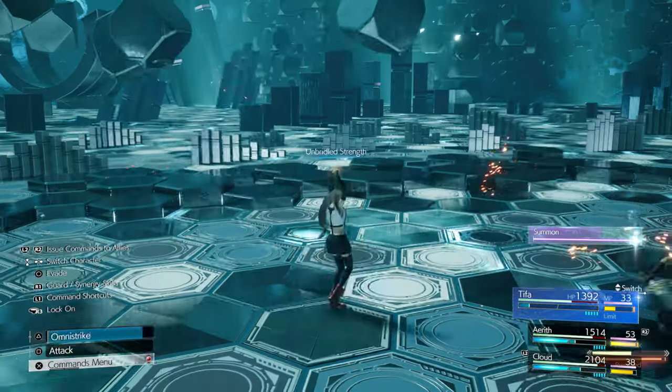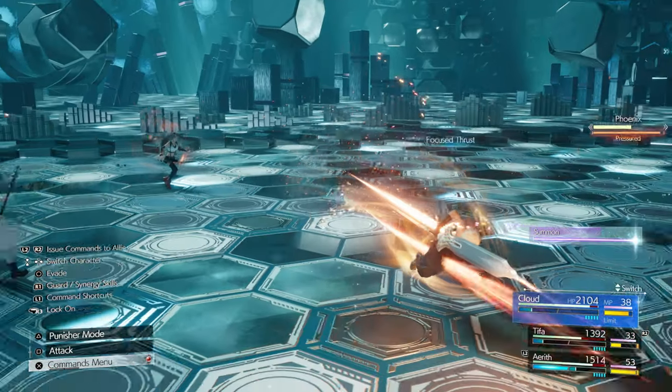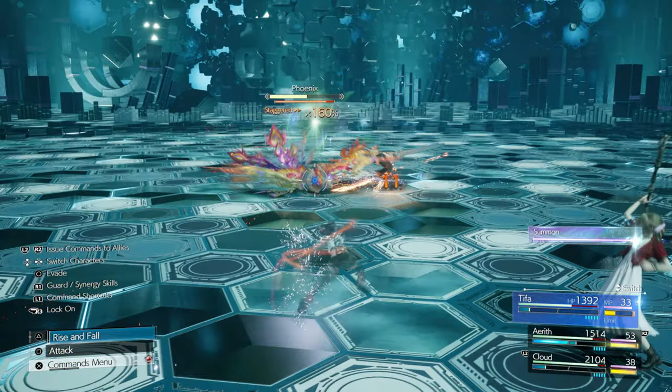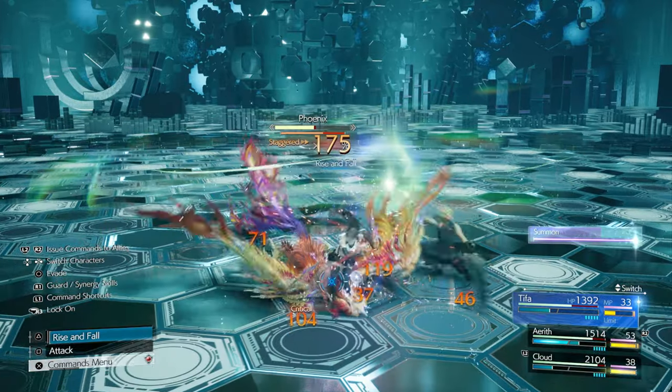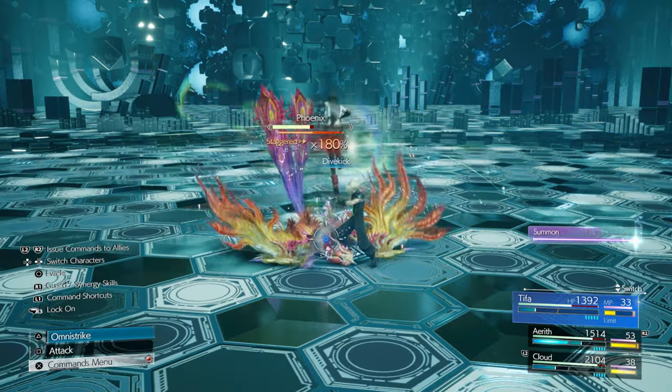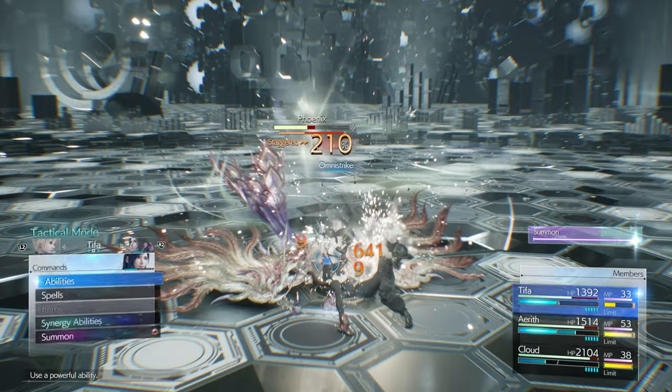Alright, Tifa's ready. Got the stagger. Beautiful. Don't stop now. Oh, Tifa's far away. It's okay. Got it. Alright, let's do a bunch of damage here, and then we gotta be ready for things to get a little nasty.